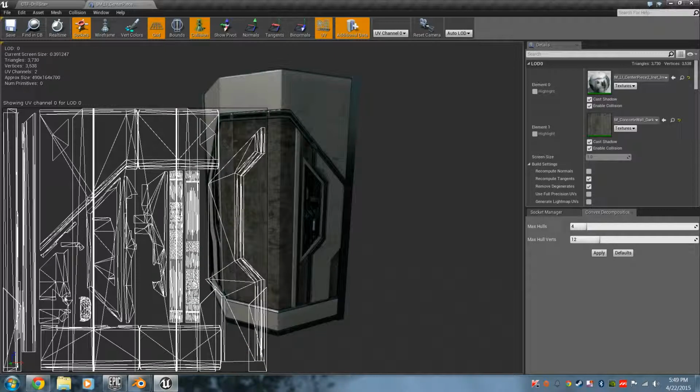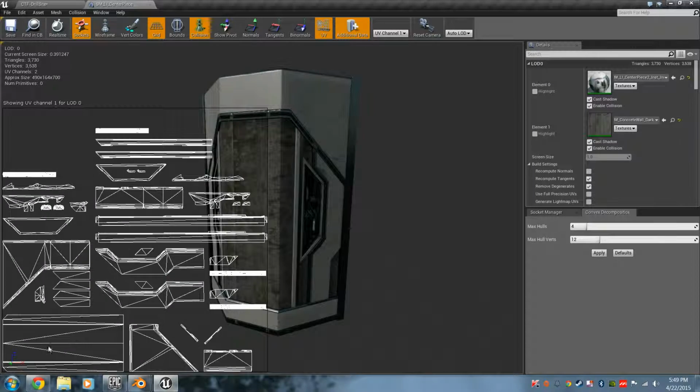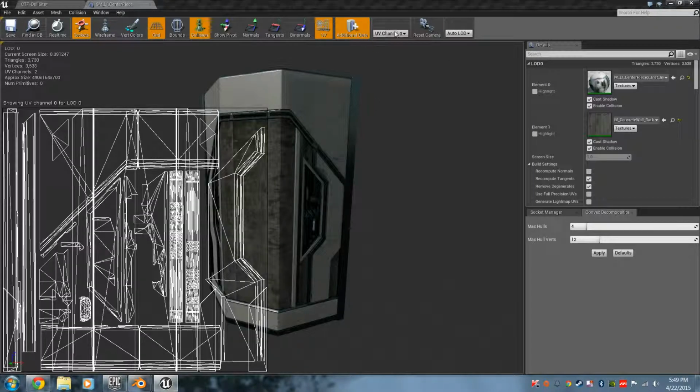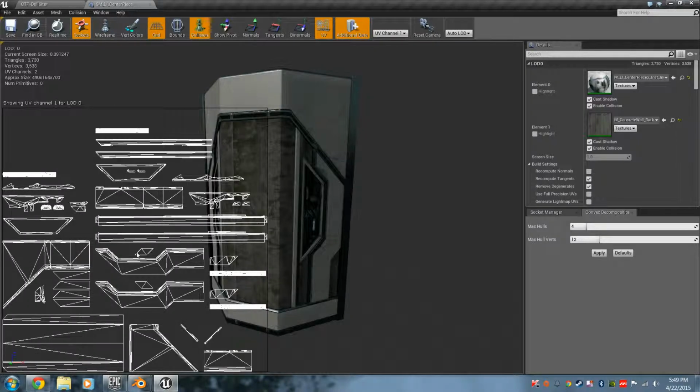There you go. You can kind of get the idea how stuff's spaced out, and this looks real smooshed. It's going to bake the lighting okay, and it's going to work. You'll also notice there's a second UV channel for some of the other pieces. It is possible to add a second UV channel. I'm trying to figure out how to do that. I don't know how to do that yet. That is another option you can go for.